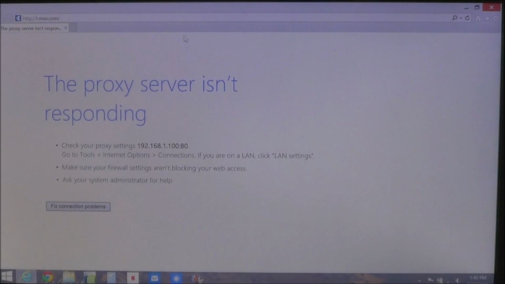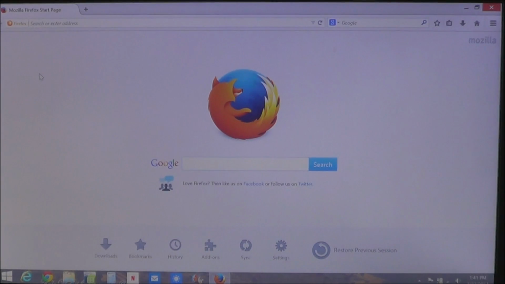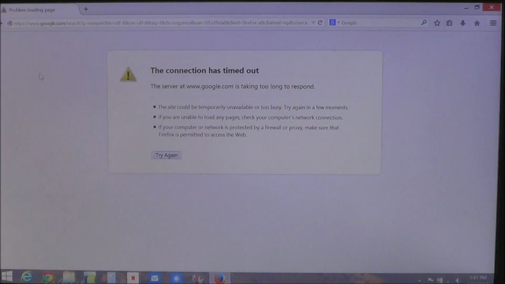Now, to fix these, it does give you instructions, which I'm going to walk you through. Under here it shows go to Tools, Internet Options, and then Connections. Now, if you're using other browsers, you may also see different versions. Let me open up Mozilla Firefox. Some of these won't show up right away, so you may not know until you type something in to search. And then it's going to wait and wait. Then the next thing you know, you're going to get an error message that a server or something isn't responding. Such as this.